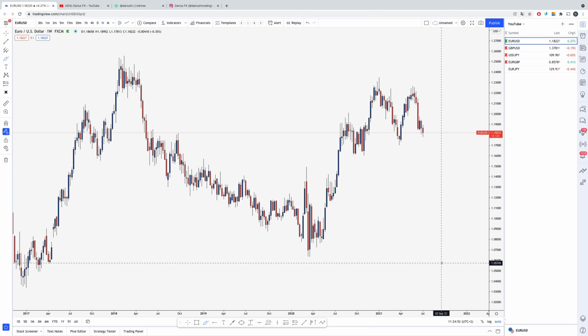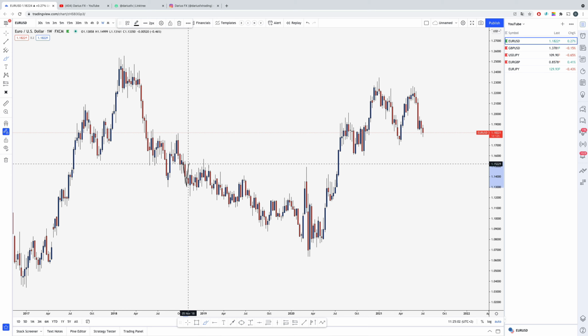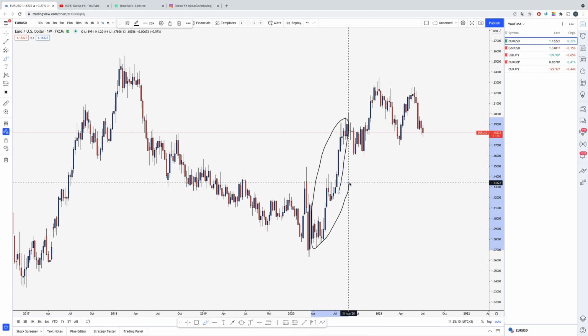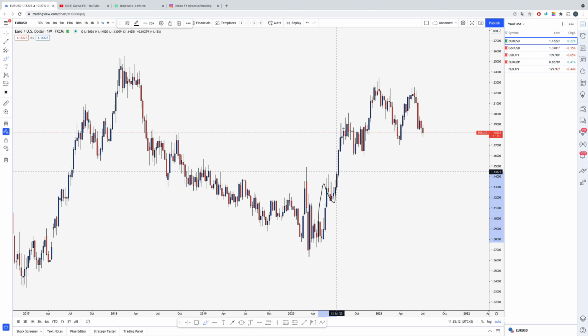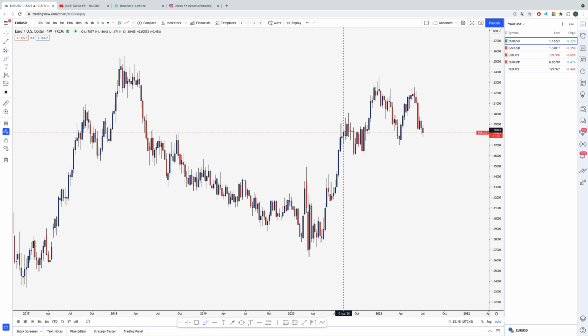Why? Because the markets are always changing. Okay, the markets are not always the same. Look at this. During this phase, you had a lot of sideways movement over here. As you can see, the market was super spiky, so you could have traded a lot over here, a lot of trades. In this case, you should have been holding that position for that strong up move. And this is the thing. During this phase, you could not have traded with the same strategy that you used over here.